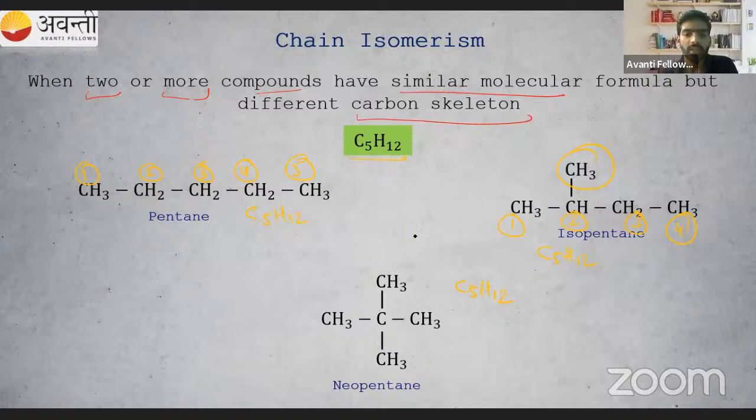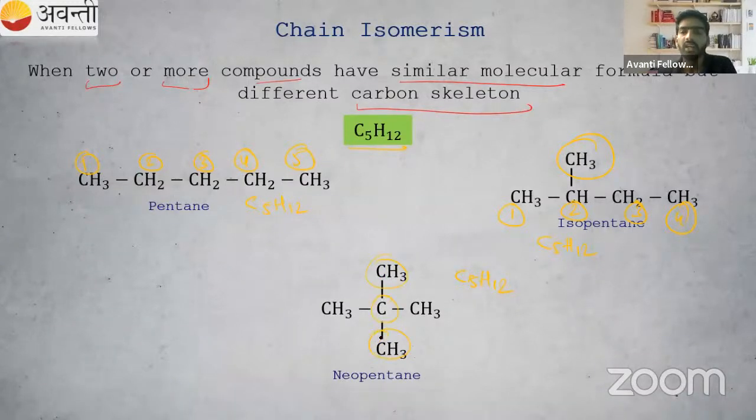So what is happening here? The neopentane, what is happening here? Now connectivity, if you will see, one carbon, two carbon, and then the 3 carbon. And again, if you count from this direction, again 1, 2, 3. So here the longest chain can be only 3 carbon. Here it is a 4 carbon chain. Here it is a 5 carbon longest chain.